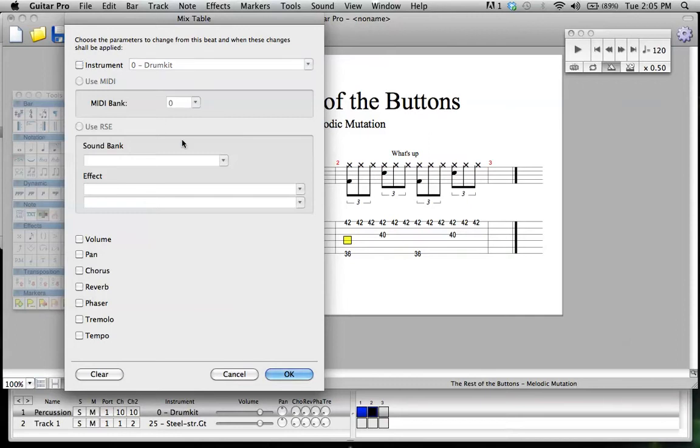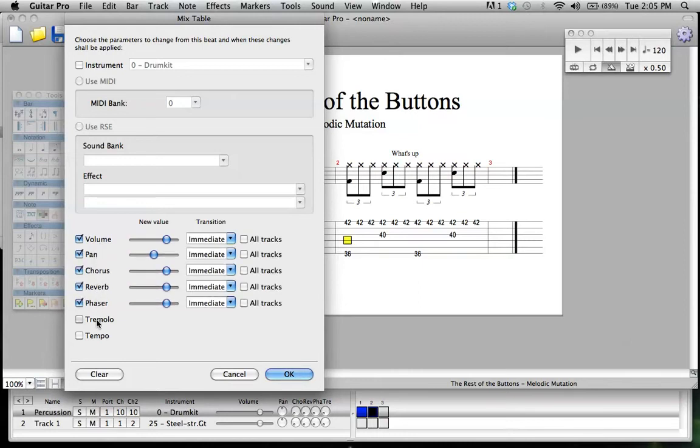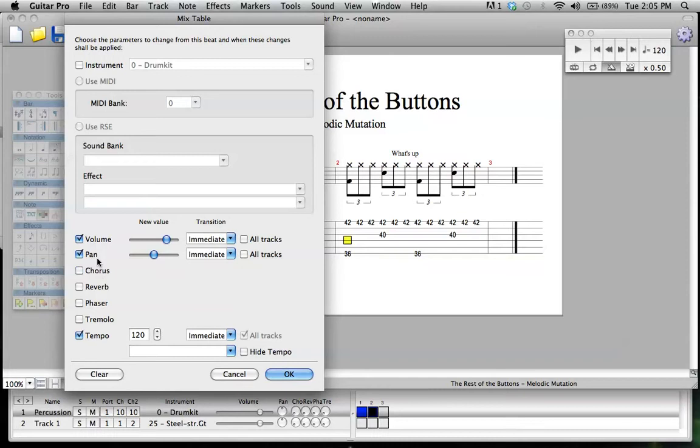Actually, it reduces the amount of tracks that you might need. But the other things you can do instantaneously are volume, pan, chorus, reverb, phaser, tremolo, tempo. I don't believe tremolo is going to matter too much for us. But the biggest ones that you'll actually end up using might be the volume and the tempo.